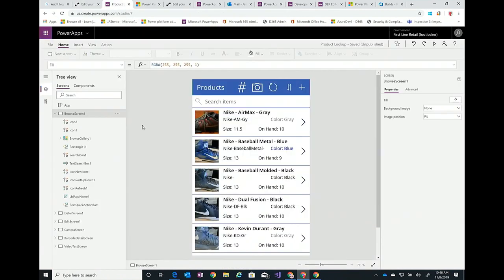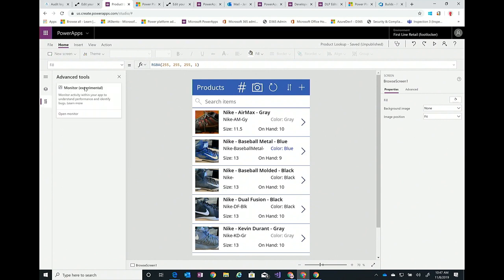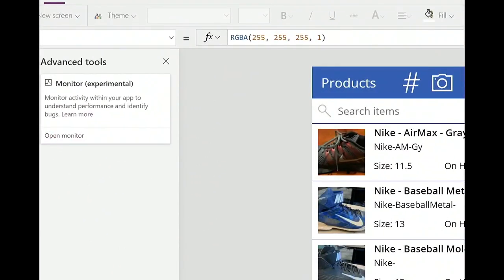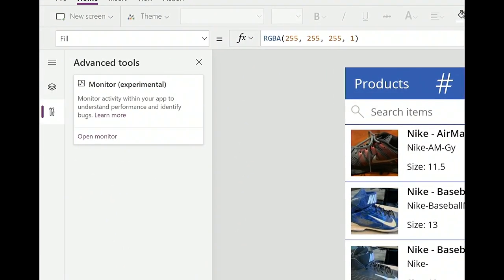Other things that we can do is within your applications, when users are creating Canvas applications. Now this is an application that we built internally for a retail customer. The key thing here though is I'm going out and I'm getting data, and we have a new tool in here called the Monitor tool. And I'll blow this up so you can see it. This Monitor tool, it's experimental right now, just like it says, and the things that we're capturing right now are around access to tabular data, and we're really only doing it at a network level right now.